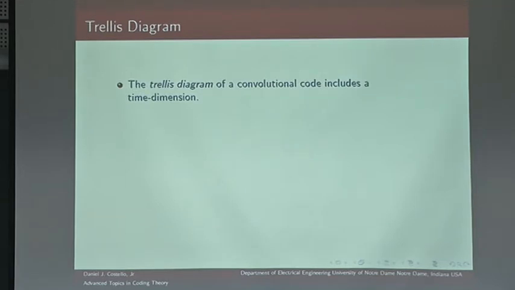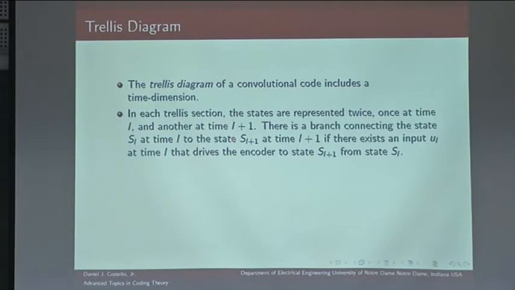The only difference is the Trellis diagram is kind of a state diagram expanded in time. So it's a separate state diagram shown at each time unit. And it's repetitive, because if it weren't repetitive, you couldn't draw a state diagram which would represent all time units. We'll see that in a second. So again, the wording here, we'll see in the example, I think, easier than trying to follow the exact wording.